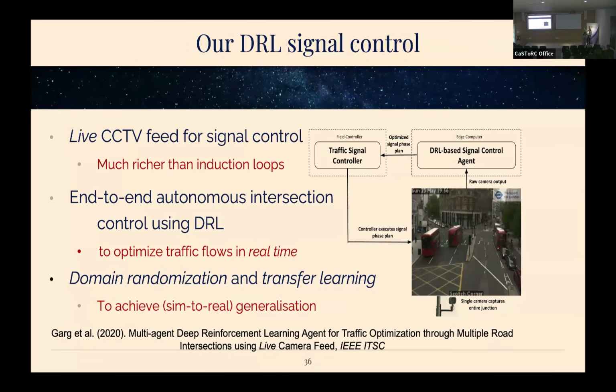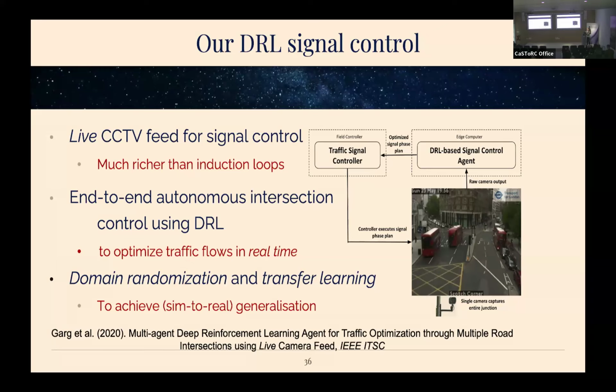This is the sort of image that we operate upon. This is Transport for London cameras that are already there. We haven't installed them. We have nothing to do with them. And we get information that's much richer than what the magnetic induction loops give us. What's more important is that we don't do any recognition or segmentation of the image or anything like that. We just throw it like it is, the raw pixels. This is quite important. People are concerned about privacy. We don't want to really understand what's going on there. But even more important than this, it turns out that our system does much more than just count vehicles in order to do the optimization.